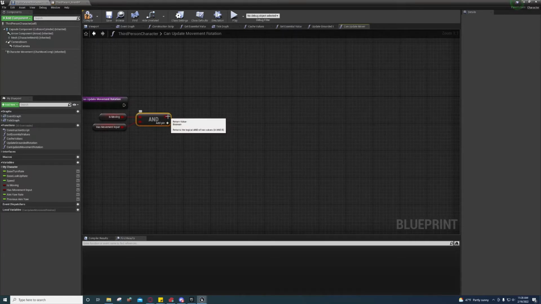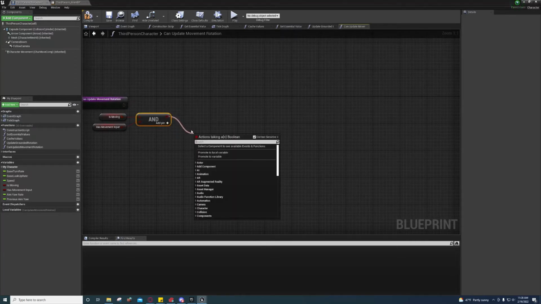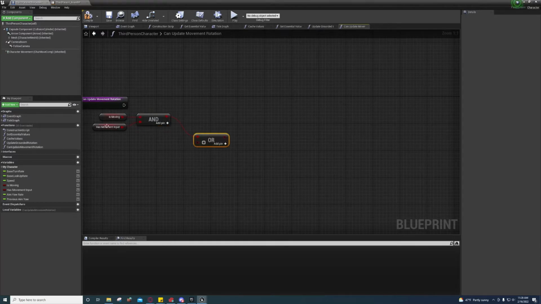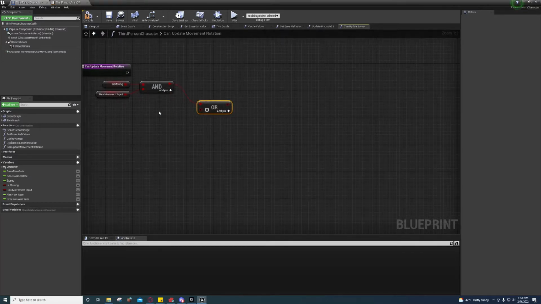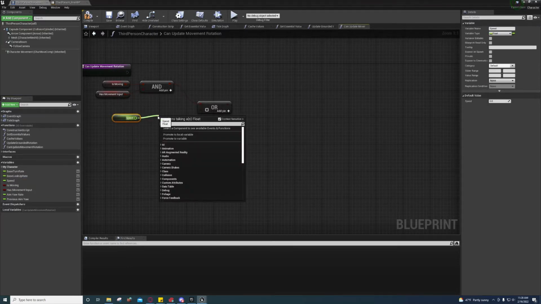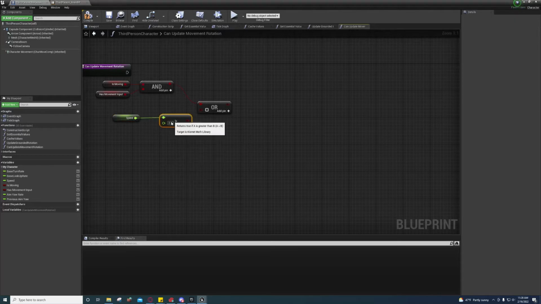If so, well, we're going to do an or. So if that and that, or our speed is greater than 150, that means we're not walking.